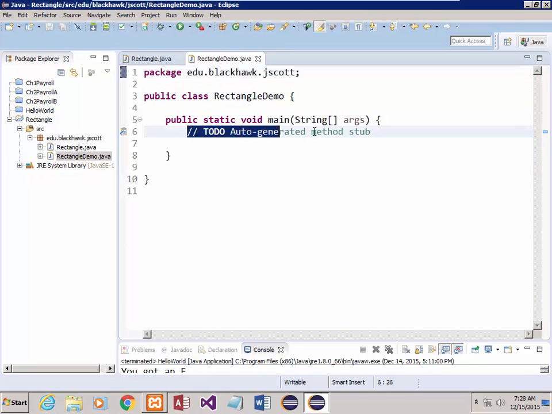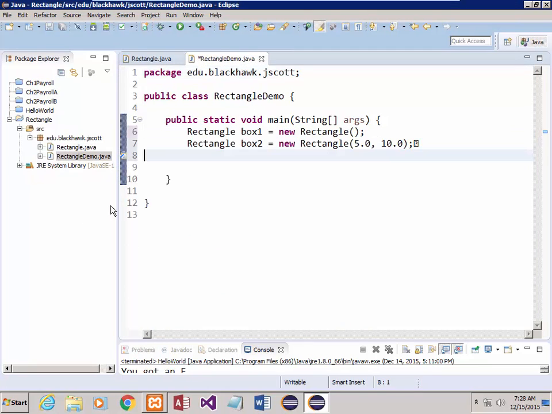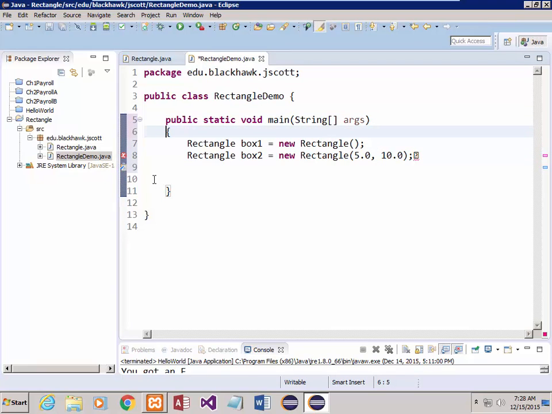What I'm going to do is take those 2 lines of code that I just put in. Notice I don't get any error messages. I get a couple warnings because I'm not using box1 and box2 yet. But I'm going to come in here and do this.